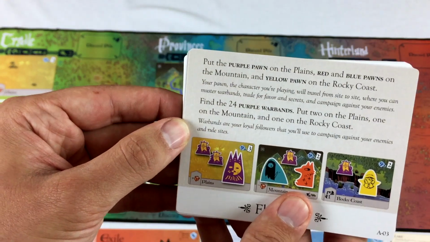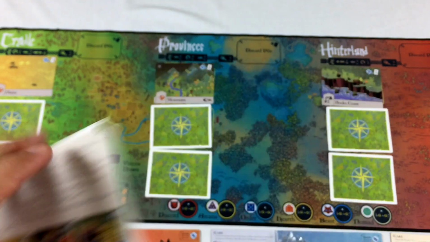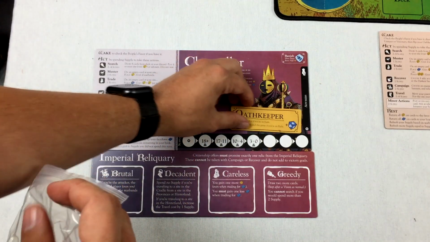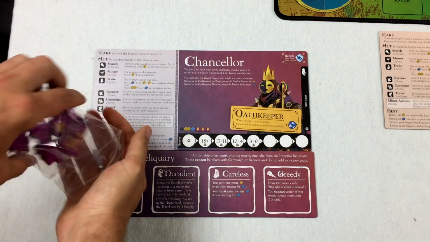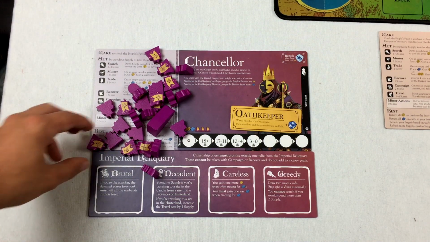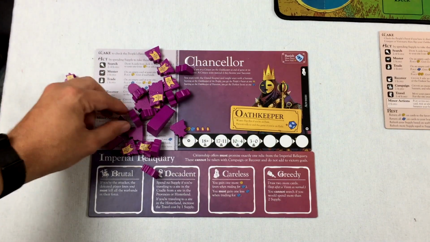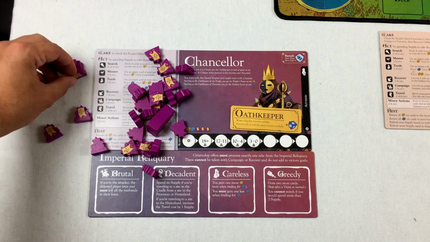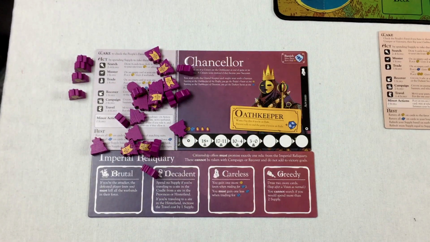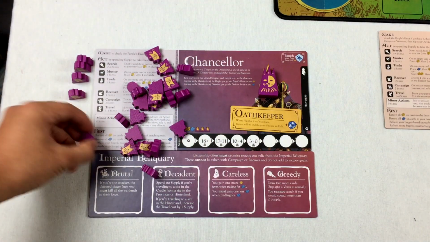Next, put the purple pawn on the plains, the red and blue pawns on the mountains, and the yellow pawn on the rocky coast. Alright, so what that's saying is, you saw me hand each player this bag of pieces. Here, we'll put that there. So we're going to crack this thing open. And for the most part, what you're going to see is a bunch of banner looking pieces. These are called war bands. For right now, we're just going to move the war bands off to the side. Maybe we'll stack them. I don't know. And also, you're going to find a big chunky pawn. That's your character. So that is what they're talking about going to the board.